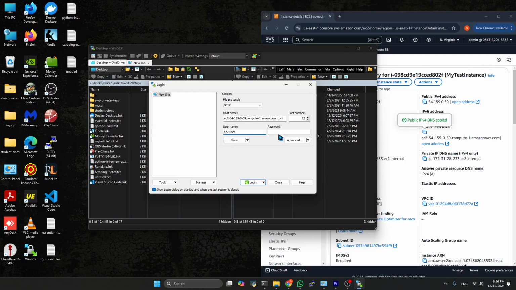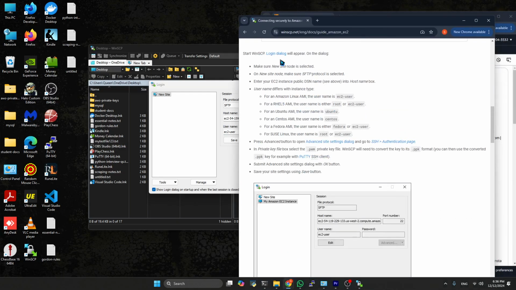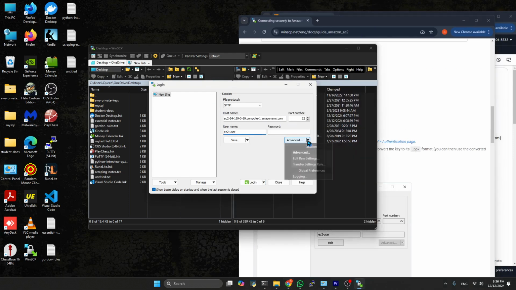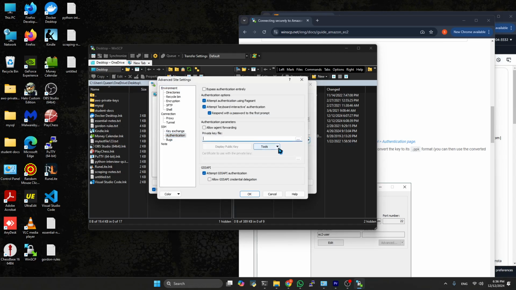I don't have a password. I have a private key though. So what do the instructions say about that? Because they do mention a private key. So they say press advanced to get the SSH authentication settings. So over here, the private key file, and is it PEM or PBK?